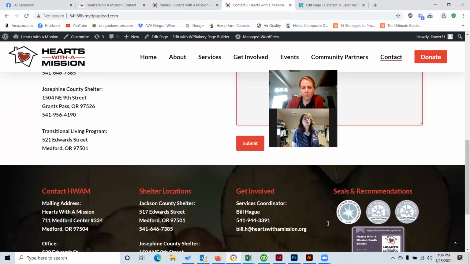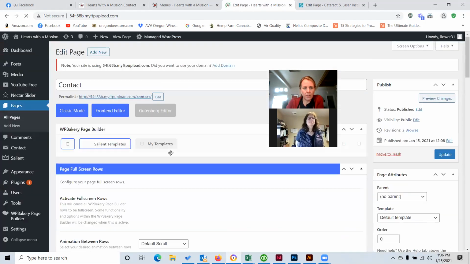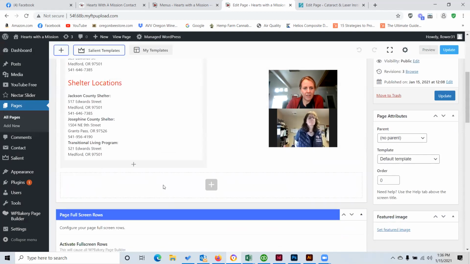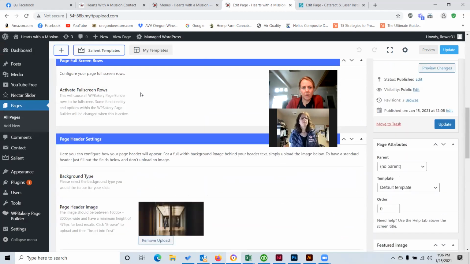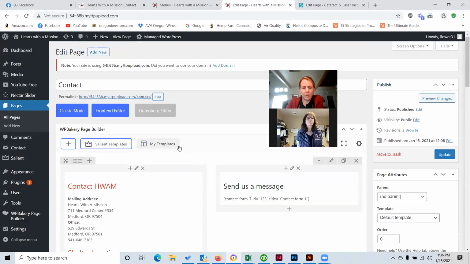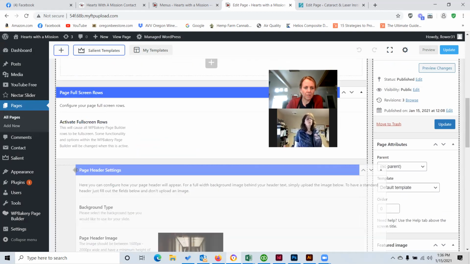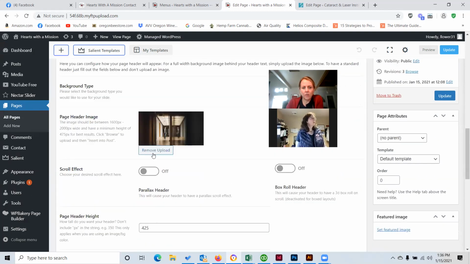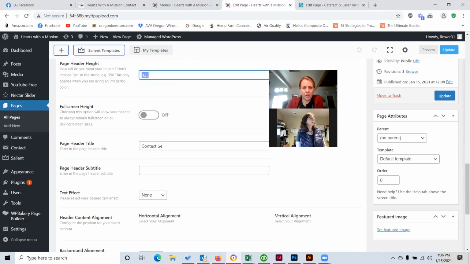Okay. In terms of the result there, on that page, I'll show you also when you edit the page, you can edit any of the text box there. But down towards the bottom, this theme also gives you an option for a header image. That image that appears at the top of the page is actually not up here, but you'll see it in the settings towards the bottom of the page that says page header settings. And there you can always change out that image, make it size differently, and add text over it.